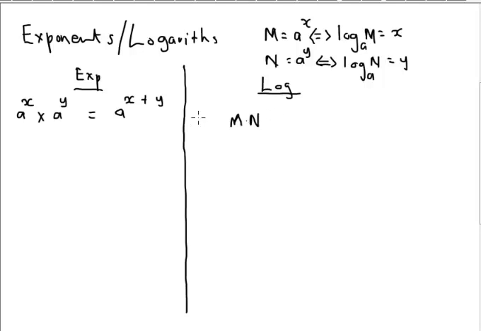So now, if I'm going to say logarithm, what's going to happen now? I have to look at the m times n, which is this. Because remember we said logarithm is asking you what is the power to which you elevate a to get m times n. But m times n is this. So what is the power of a? It's x plus y, isn't it? So we then say this is equal to x plus y.